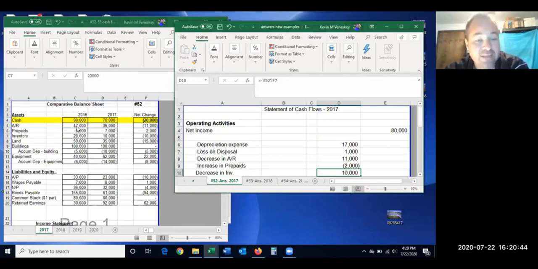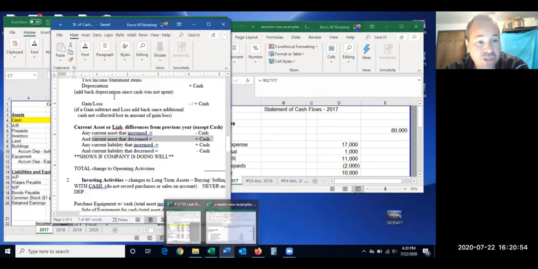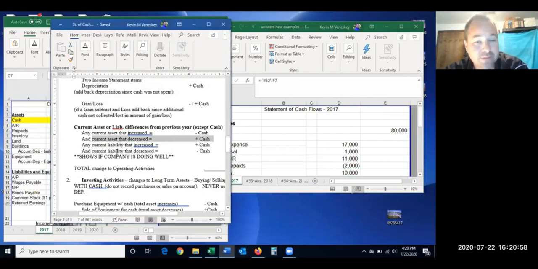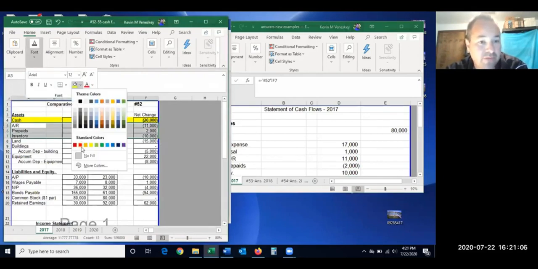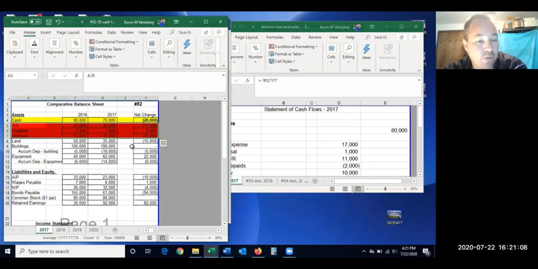And if your current assets go up, that means you spent money and bought some stuff, or your clients didn't pay you, and then your cash goes down. So then we go to my little cheat sheet, and it says once we've done all the current assets, we go to the current liabilities. So let's go down here. All of these are now going to be red. I have done them, and to help remind me that I've done them, I'm going to mark them out.